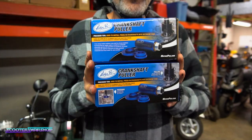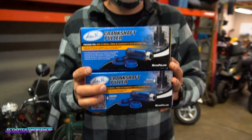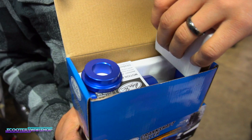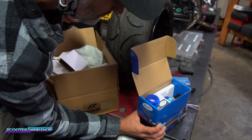Crank pullers, they're a great product. Are they? We should have bought some dry ice. Ooh, those are my favorite. Why would you need this? To pull cranks into your bike. What, you mean so my hammer doesn't work? No. For customers that actually work on their bikes, this would be the perfect product for them.